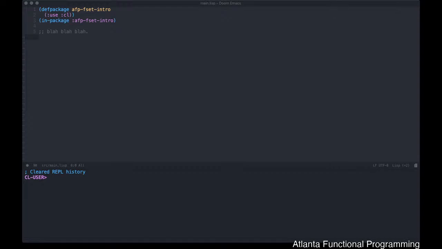Today we're going to be discussing a library that I've been recently exploring, the FSet library. This kind of fits into AFP's moniker of trying to promote functional programming. And it's really a pretty well-versed library that I thought should get highlighted here at the Common Lisp study group.